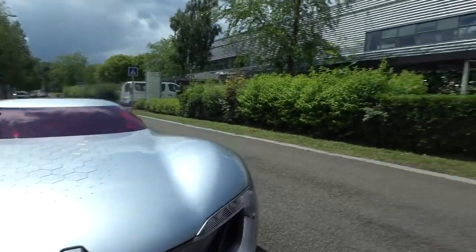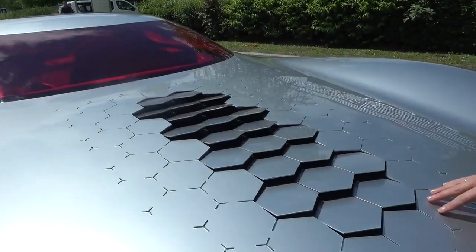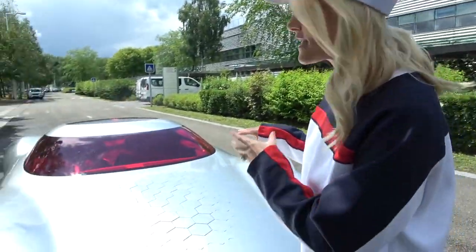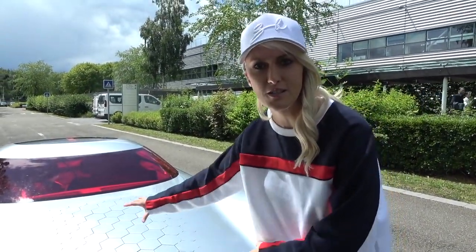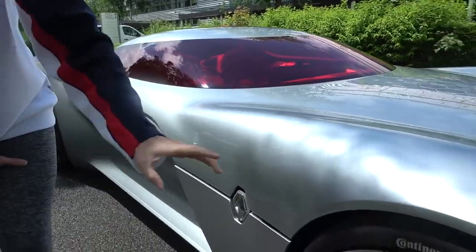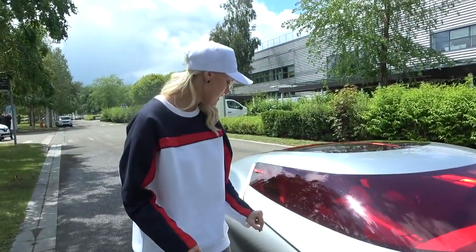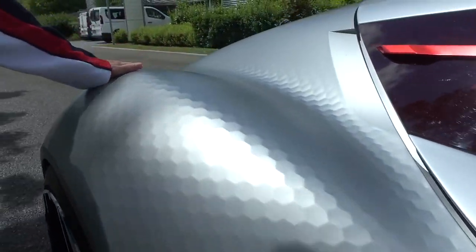Isn't that just crazy beautiful? Take a look at this honeycomb kind of texture here on the top — look how that opens up. That's mad, I've never seen that before. How beautiful does it look? It's not just for design, it's actually for function. This is designed as an air intake — it throws air through the batteries here in the front. There are batteries in the front and batteries in the back. This hexagonal honeycomb effect runs through the whole car. It's here on the front, and also on the tires, which I'll show you in just a sec.